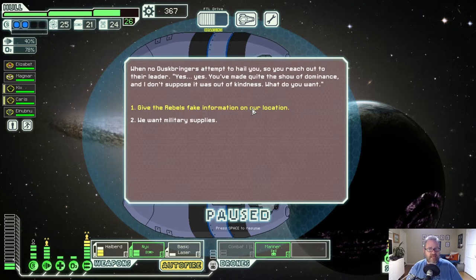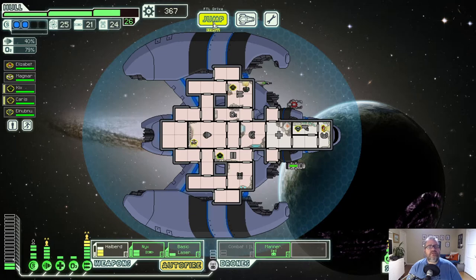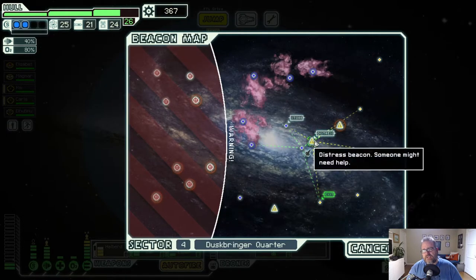Yeah, we want to do that. Oh, it's just fleet delayed. Should have taken some equipment. Going to be martyr because of this, though. He's clearly unhappy with the request. Dustbringer accepts. You can only hope he will really give lies and not just rat you out. Well, it's the fleet's delayed, so he did. He was true to his word. We've got 367 scrap. We can buy the universe.